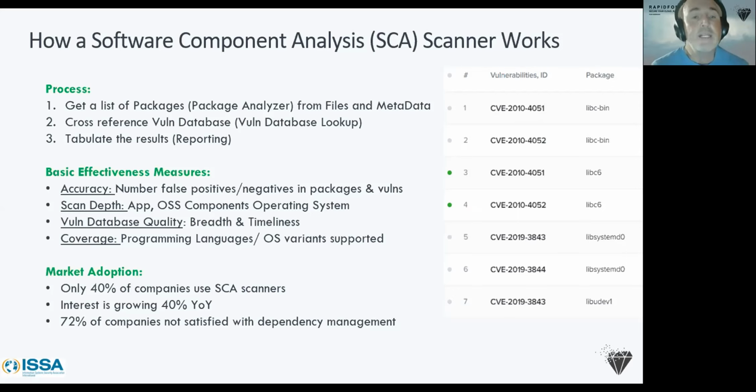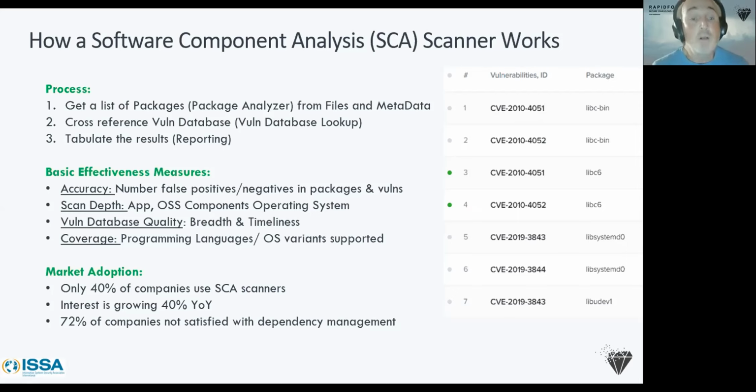Vulnerability database quality is obviously a very important thing. And this is where a lot of the market participants separate themselves, and they say, we have proprietary databases, we know about vulnerabilities that you don't, and so if you partner with us, we'll give you the advantage of our database being fresh and timely and things of that nature. And then the other consideration is coverage. You just want to have one scanner for essentially your entire workloads, and so you need to make sure it covers all the programming languages, OS variants, and things like that.